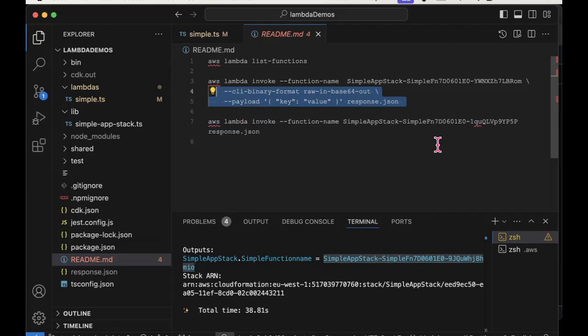Now you also have to specify where you want to store the response that comes back from the Lambda.